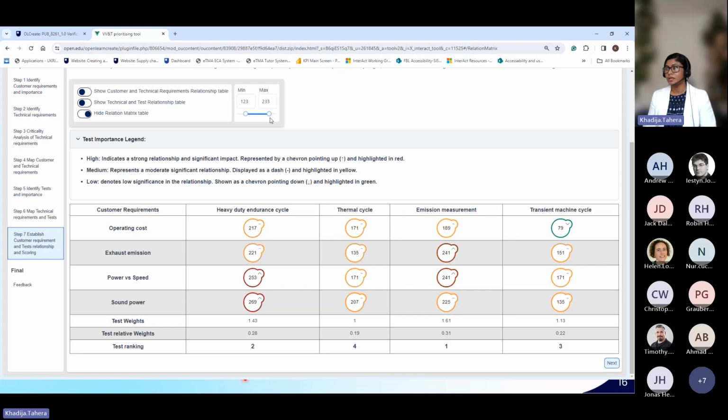You can set what you think is the importance and so on, and then you can lower this number to play with these numbers, to set up which category, out of this value, is the high category. From, let's say, 200 to 150, I think is the high strength. I want to set from 100 to 90 as the medium category, and then the lower. So this is the flexibility you will get.